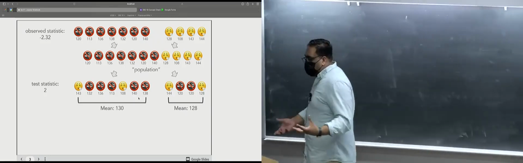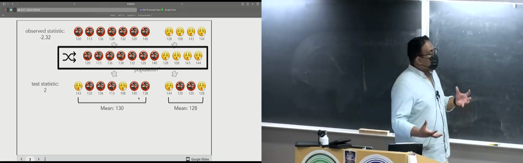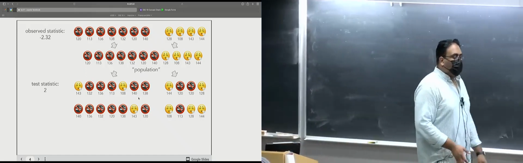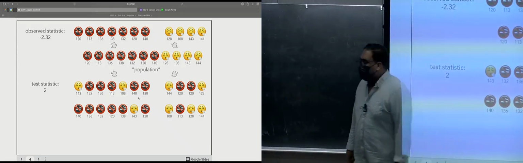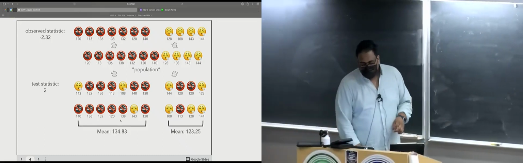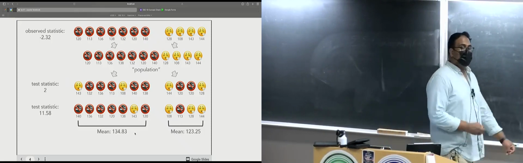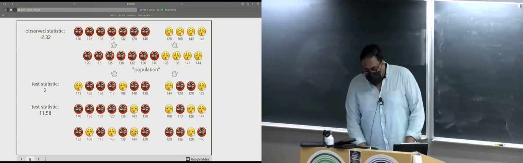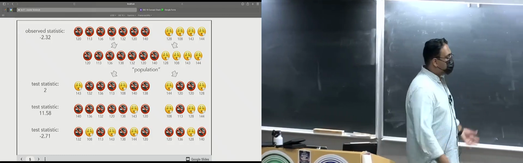And if I want another simulated test statistic, all I need to do is go back to this pseudo-population, shuffle it up again, and then split it into a group of 7 and a group of 4. And so I've done that again. You'll see here's my sample of 7 new non-smoking weights and 4 new smoking weights. Right? Those samples have means, those means have a difference, and that'll be my test statistic. And I can do this again. Go back to the pseudo-population, shuffle it up, split it up, get 2 new samples, and those samples have means, and they have a difference.